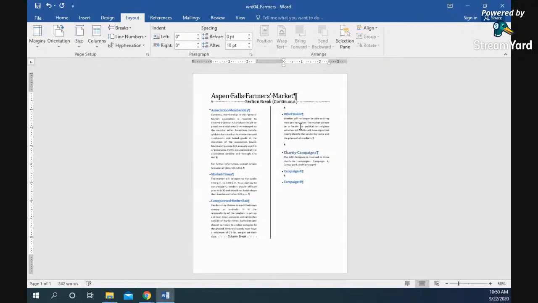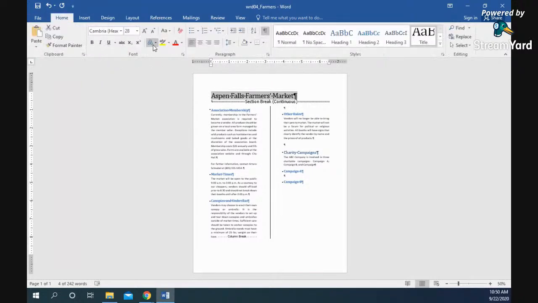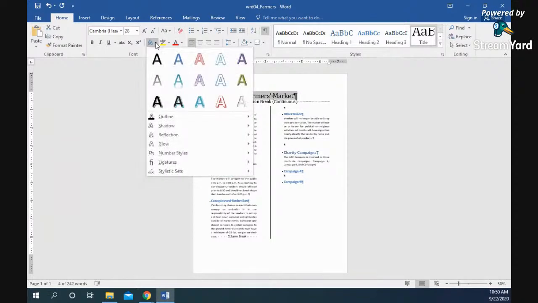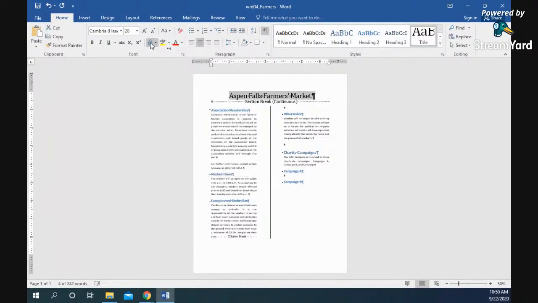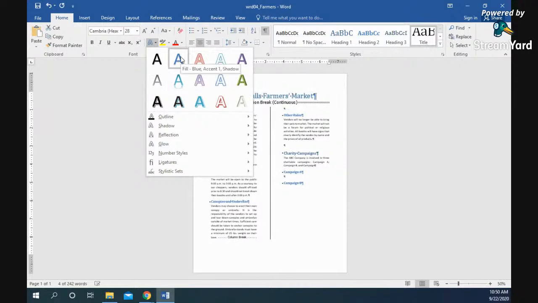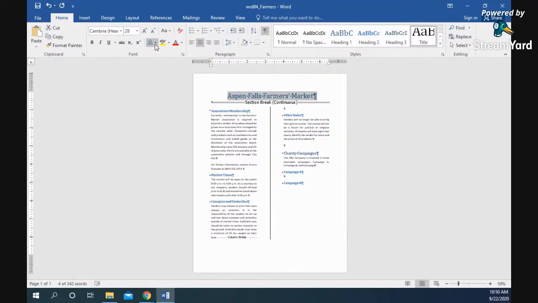Okay, we've gone in and we've talked about changing some font faces and stuff like that. However, what we haven't talked about is adding some word art or text effects as well. So under here, we have some options to make this kind of stand out. So first, I'm going to center this, and I'm going to go down here, and I'm just going to find something that's not super tacky. So I'm going to choose that one.